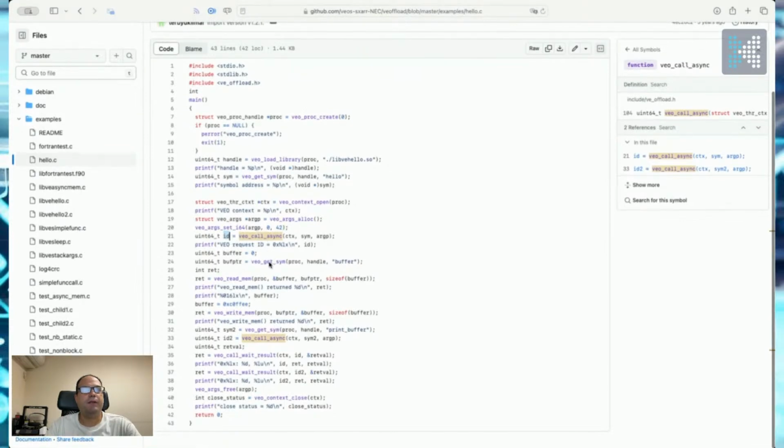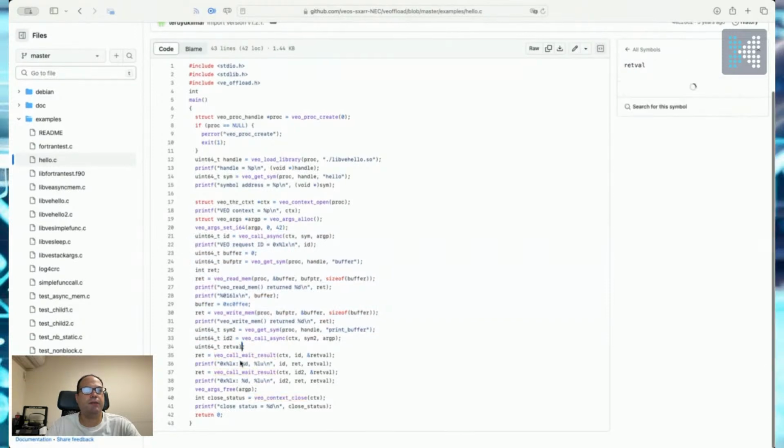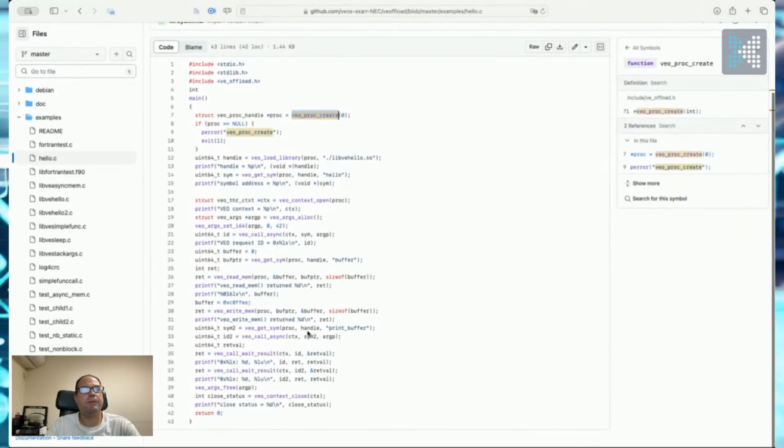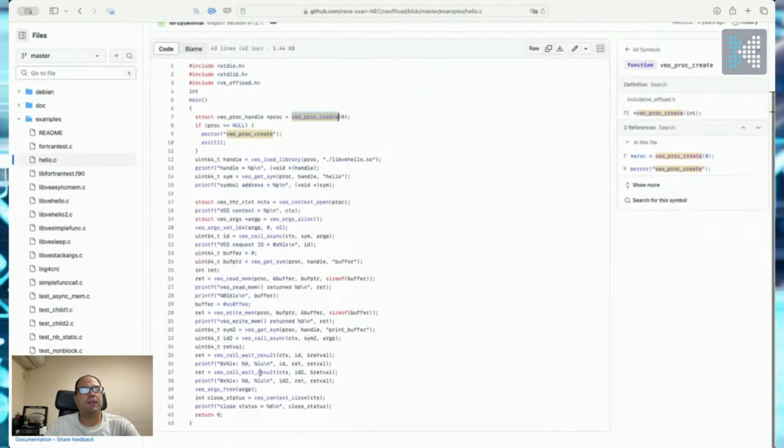And I think there's also a call sync or wait result. So you can set up different things and wait for those things to finish. Then once those are finished, you can free the args and close the context. You can't really close the proc once you create it. It's there for the rest of your program, if I'm not mistaken. But if you close the context, that will clean up pretty much everything else, and it should be ready to go.